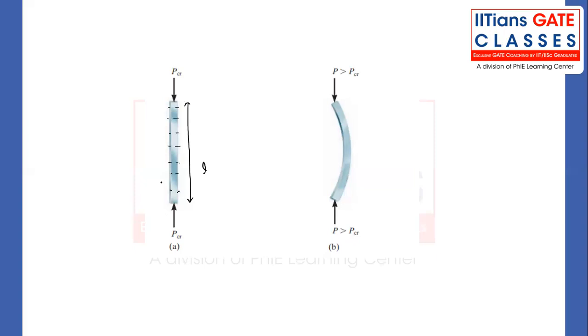Because of the axial compressive load, when the load reaches a particular value, that particular value we are calling the critical load, right? Now, if it reaches the critical value, and you apply the load beyond the critical value, then the column, that particular vertical rod, will be buckled or bent about some axis.